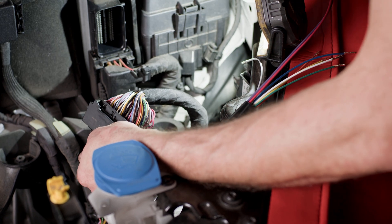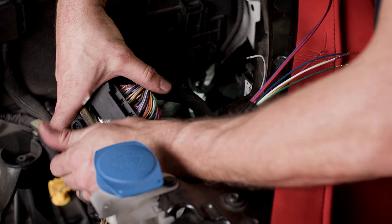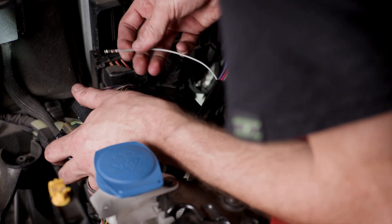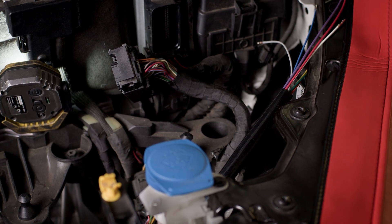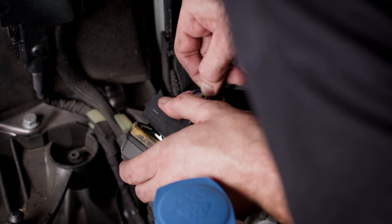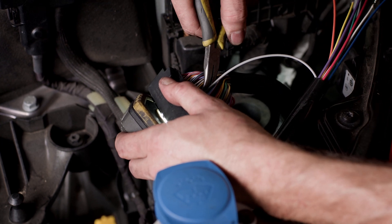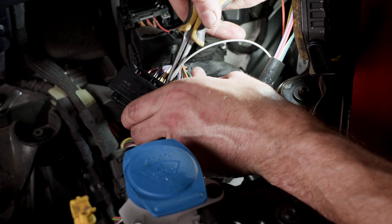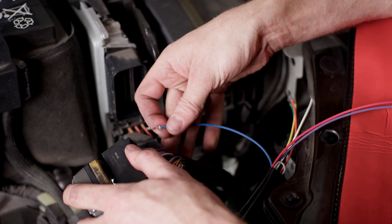If you need to, you can put a light in the back side, which will then have the light shining through the hole you just made to help you install the new one easier. Just put a little grease on this pin — learned from the past — it will help it go in nice and easy; doesn't need a lot, just a little. You're going to need the small pliers to gently, ever so gently, kind of push this wire in. Next up is our blue pin, number 50, for the low pressure sensor.